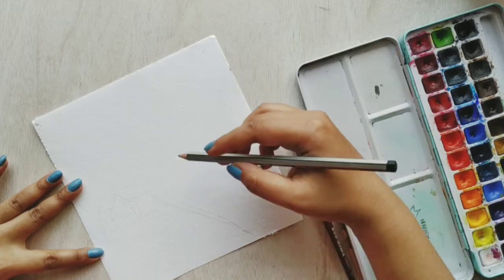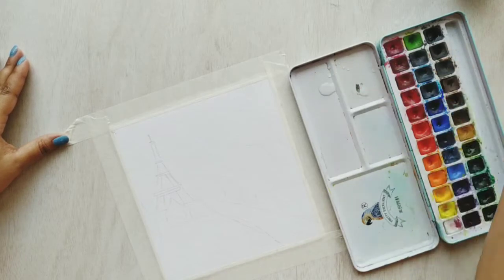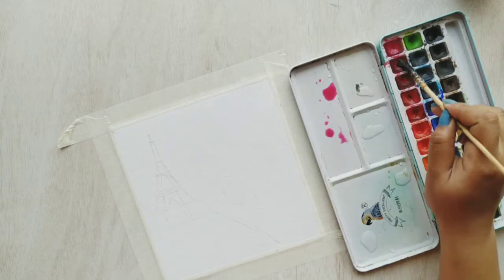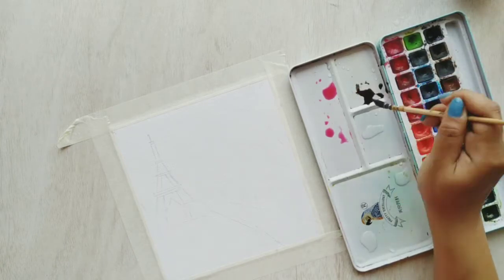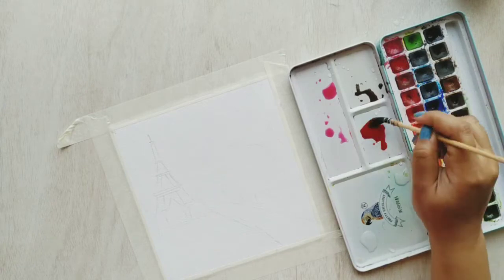we'll begin coloring. For the coloring part, I'm mixing a few colors well in advance. With the rose madder color, I'm making a pink color. With that, I'm making a dark shadow color, which is with black and brown and crimson, and then a separate puddle of crimson. And let's begin making the tree.